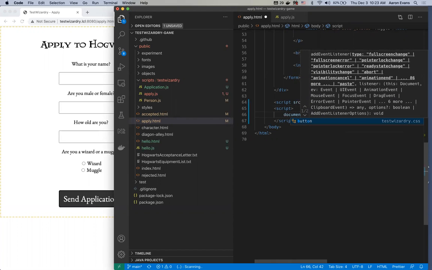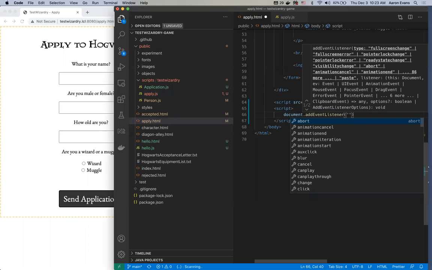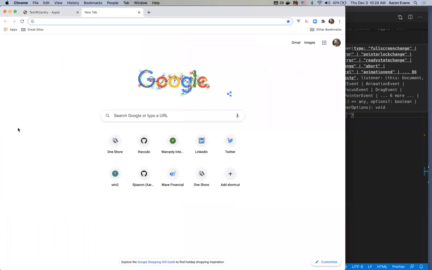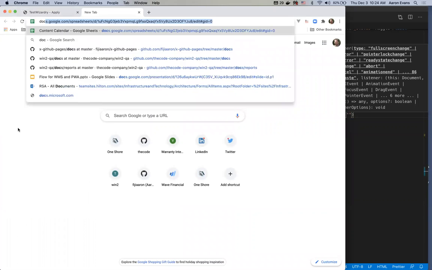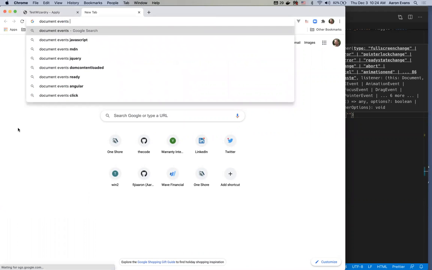Wait, what is it? I was thinking it was body content loaded. Let's see, document events JS.